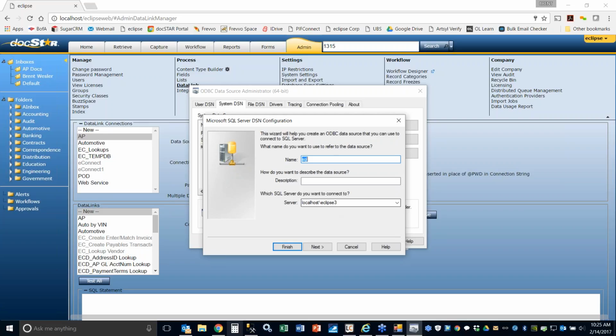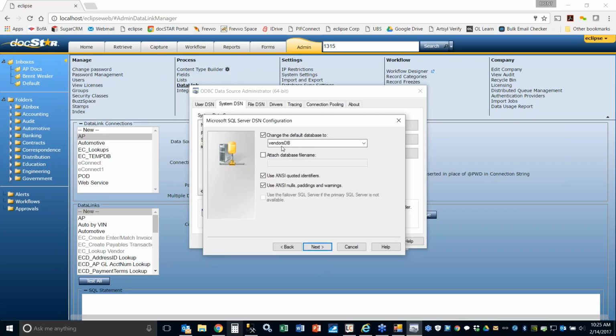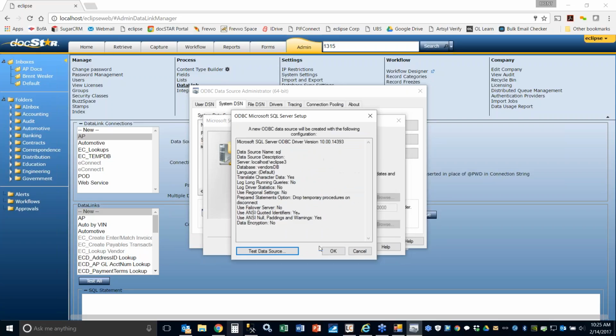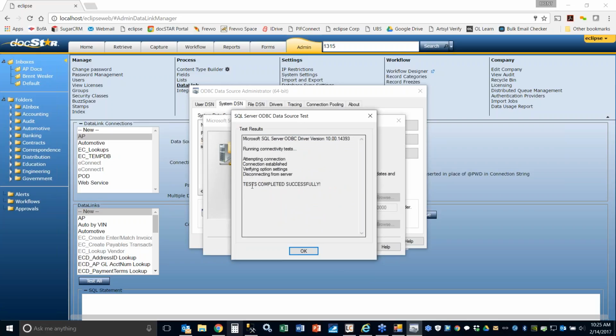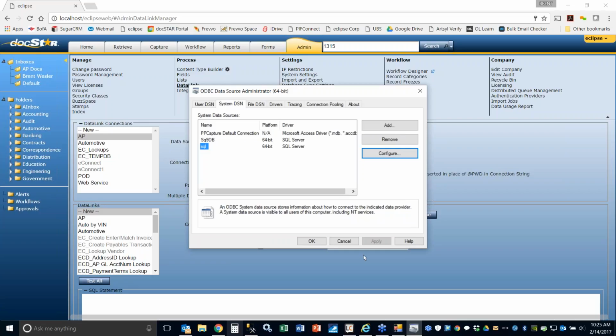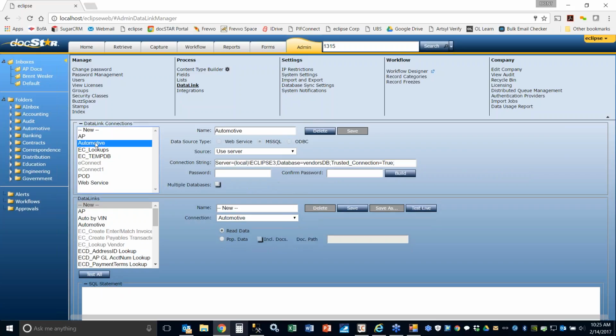Okay, so in this case, I'm looking internally to my Eclipse database. I'm going to use Windows Security, and I'm going to target this vendors DB database. And you'll see here, I'm going to hit finish, and it's going to allow me to test, and you see a test completely successful. Okay, so that's one way, a DSN. You see the word SQL there, and that's DSN equals SQL, and integration equals true, which means that it's going to use my Windows authentication to log in.